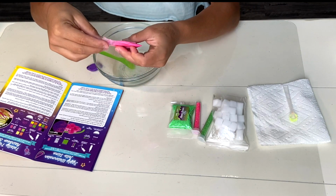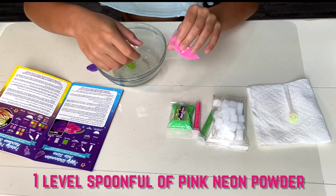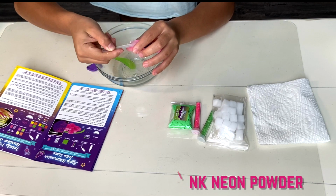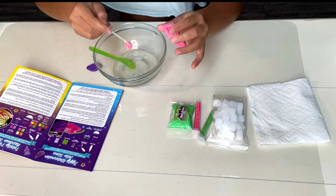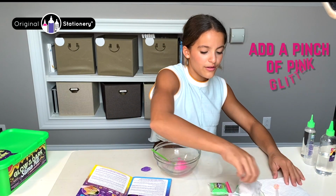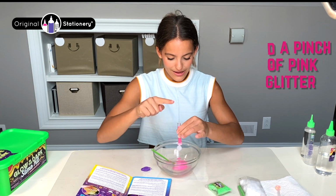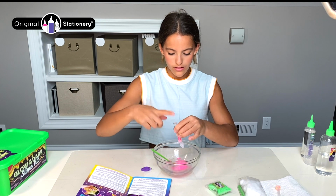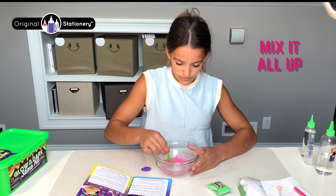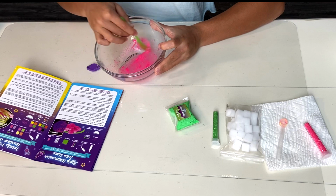So the next thing we're going to do is measure out 1 level spoonful of our neon pink glow in the dark powder. It's not a level spoonful, so I'm going to add a little bit more. There you go. Now we're going to put that in, and I'm going to add a pinch of pink, not a pink activator. That would actually be pretty cool though. Of pink glitter into our slime. So there we go. And now I'm going to mix it all up. This is so cool.